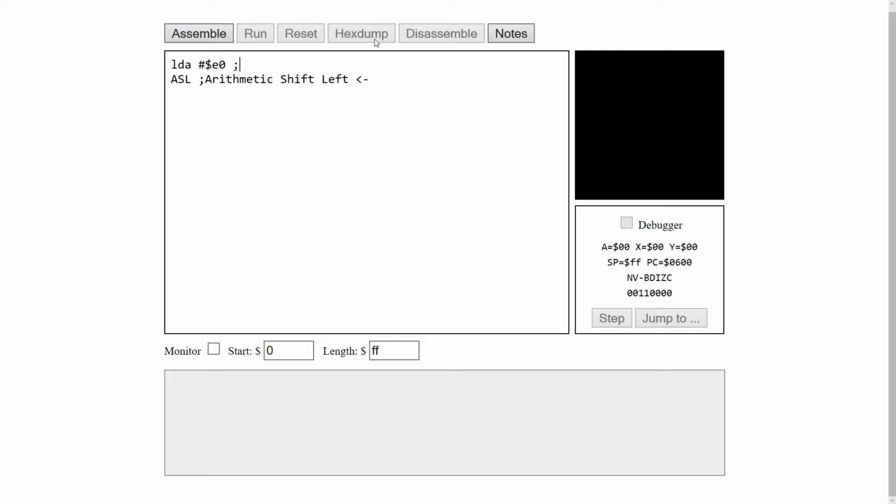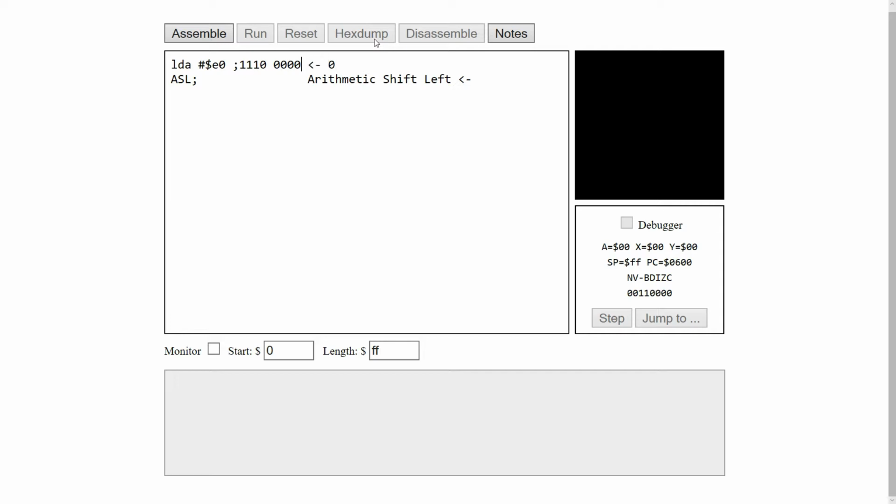So let me show you the binary for E0. So it's 1, 1, 1, 0, 0, 0, 0, 0. So that's the binary representation of E0 in hex. So let me give some space over here. So with a shift left, you're expecting a 0 to come to here.